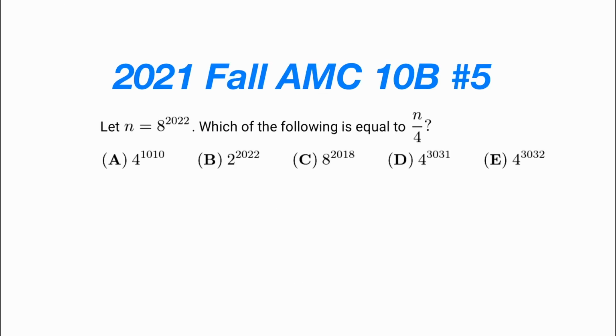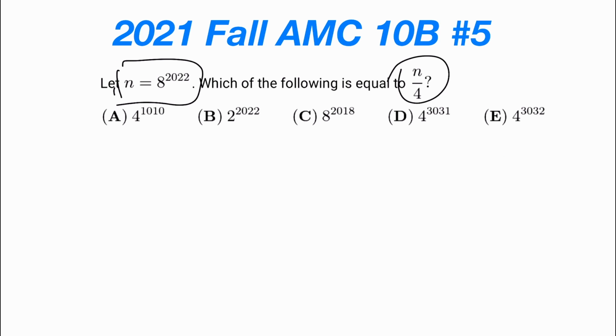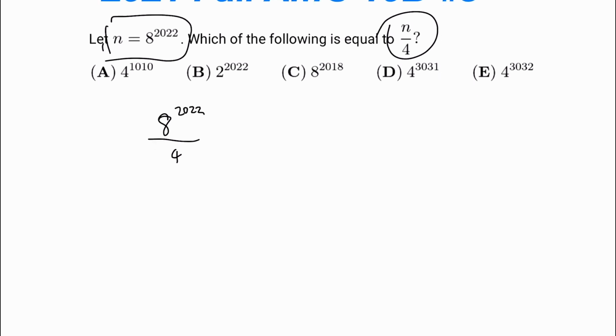All right, now let's take a look at number 5. It is a really simple question. It just gives you this, and we want to find the value of this. Well, 8 to the 22nd power divided by 4. I don't really see a way that we can calculate this directly, so let's just make them into the simplest possible, which is 2. Well, 2 to the 3rd power, 2022, 2 squared.